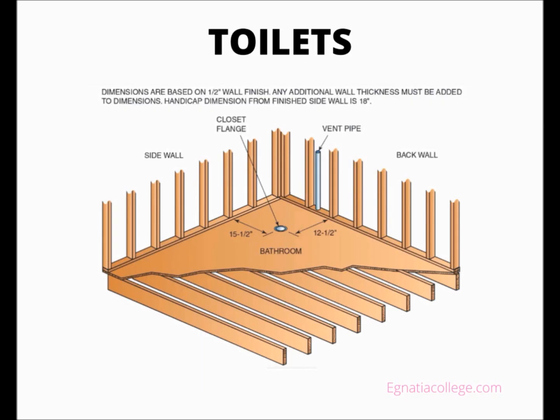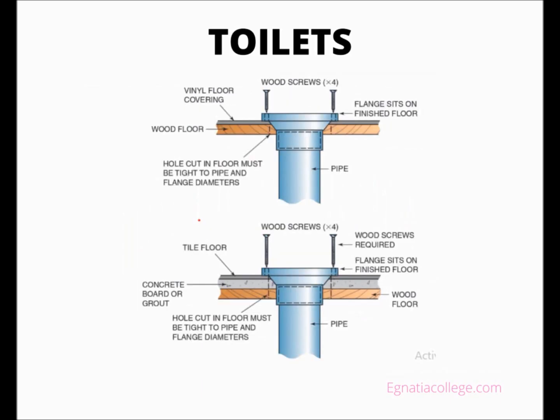One side of a handicap installation must be exactly 18 inches from the finished sidewall that has the grab bar and a minimum of 18 inches from the other side wall or any partition or fixture. Handicap codes must be reviewed before installing a rough-in to make sure that it adheres to code. Before the final rough-in of a toilet drain, the plumber also needs to know the floor thickness.